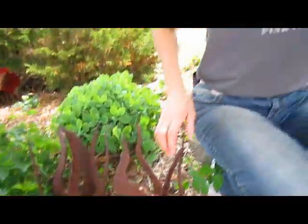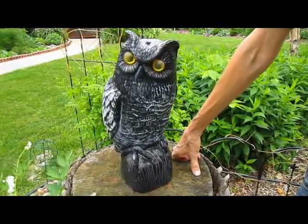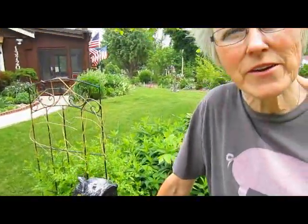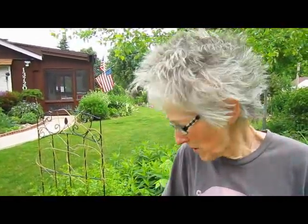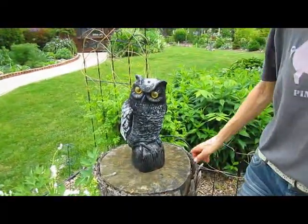Rick was always afraid having the welding sculptures out here because he thought someone might impale themselves on them, but now they're in a place that people shouldn't be traipsing through anyway, so we think we're safe. Here's a little guy you don't often see sitting so quietly in the daylight. This was one of those owl decoys that people had to scare birds away from their tomatoes or strawberries. We just thought he looked really cool up here, so Skye put him here and anchored him down — nice glowing eyes.